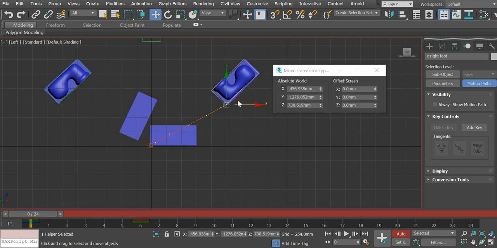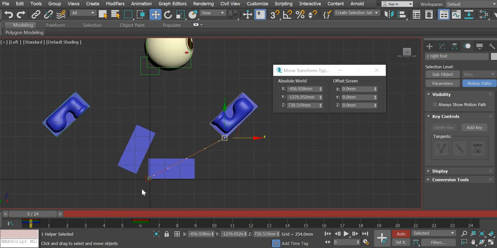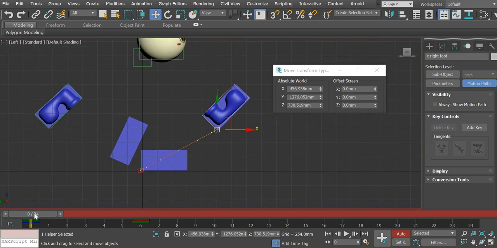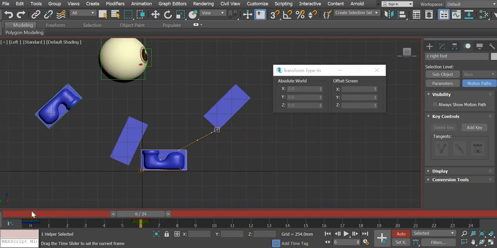Now one of the principles of animation is movement in arcs. Everything that moves in real life moves in an arc, unless it is a mechanical movement which moves in a straight line. All right. Don't worry about it right now. When we add more keys, this will automatically shift to an arc. All right. So it's moving and coming here. Now this guy at 6 will come here.